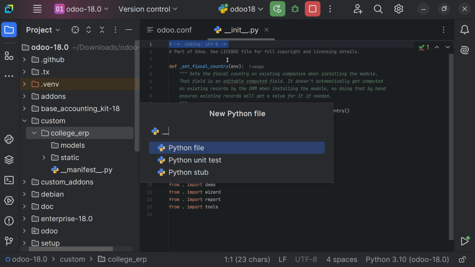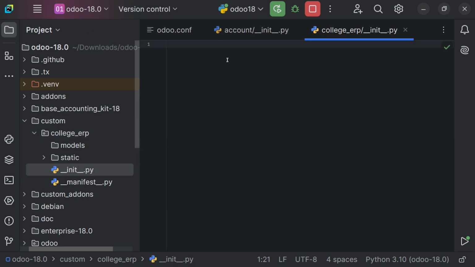Use double underscore, provide init, and again use double underscore and click enter, so that the init file will be created here. Now we have to provide the encoding. This comment tells Python to interpret the file using UTF-8 encoding.